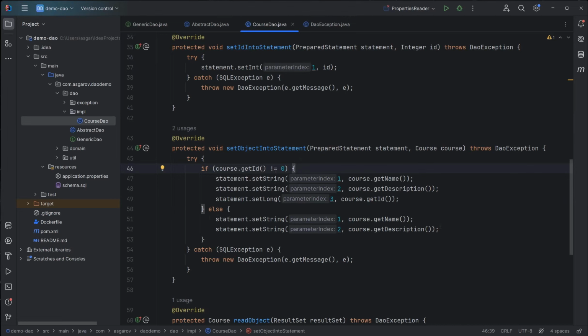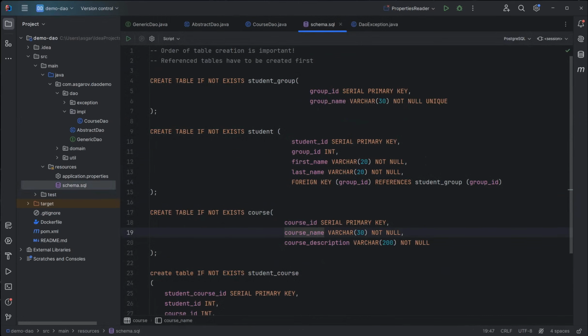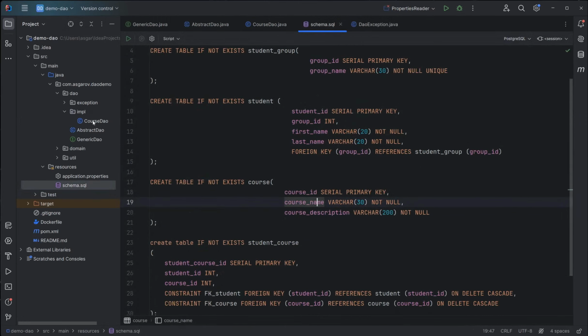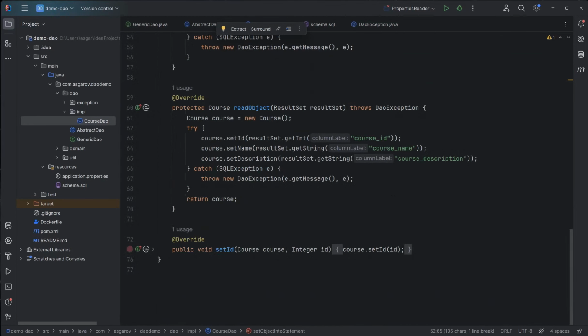If there is no ID, then it's a create statement. And in this case, we don't need to set an ID because it's getting auto-generated according to our database definition. So continuing here, exactly. And it's just all the callbacks.